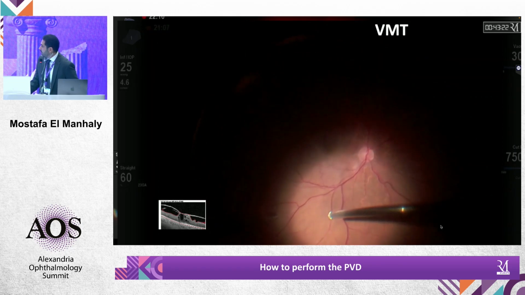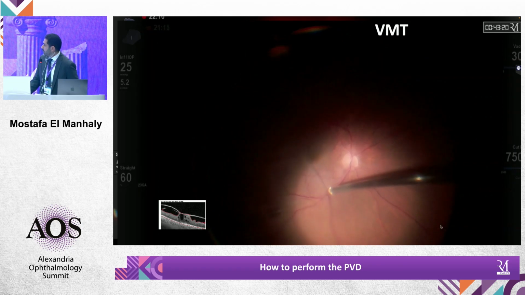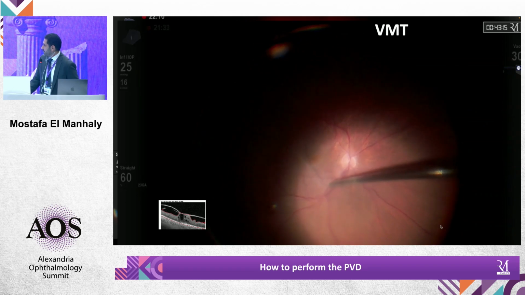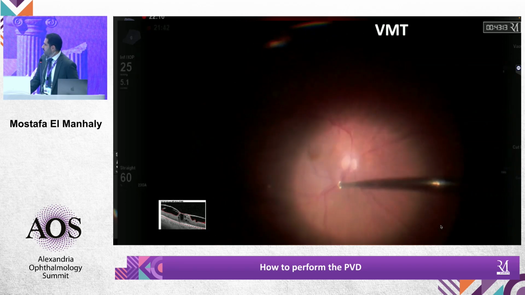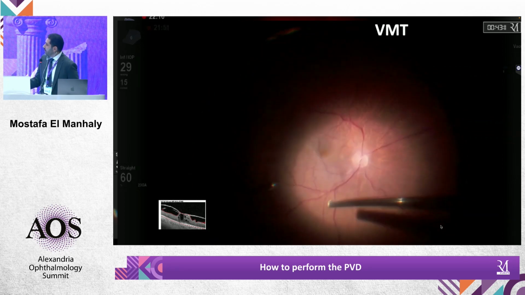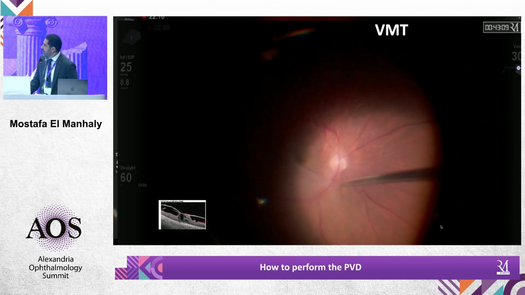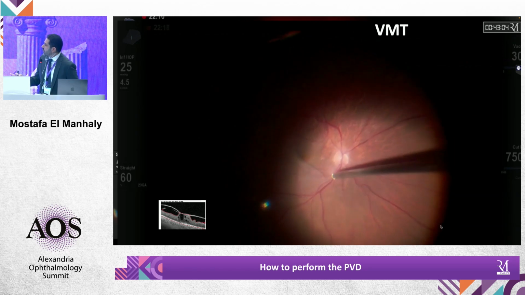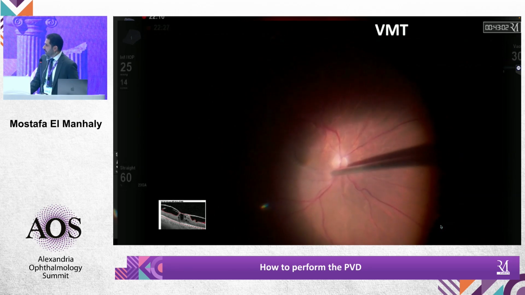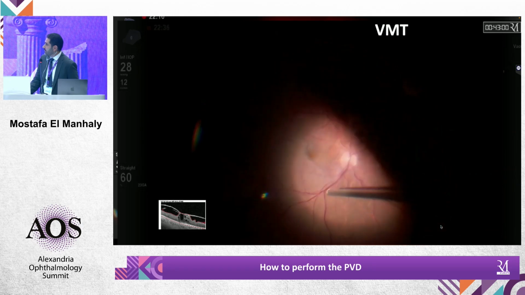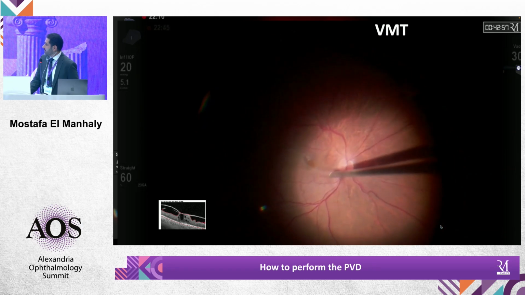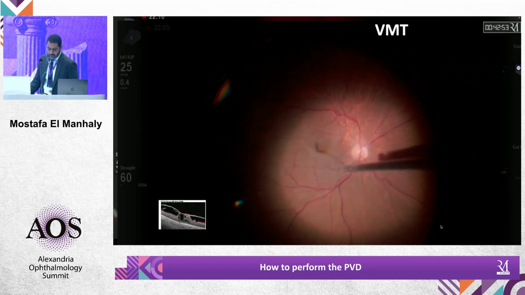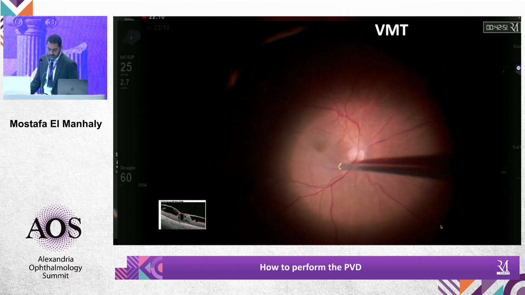Dr. Hassan, please. I do not like to inject triamcinolone in vitreomacular traction because it hides the behavior of the underlying retina. Early or late? You don't inject triamcinolone at all? No, or only at the beginning. At the beginning, yes. And again, I start on the nasal side and I proceed cautiously to the temporal side, keeping an eye on the behavior of the macula.